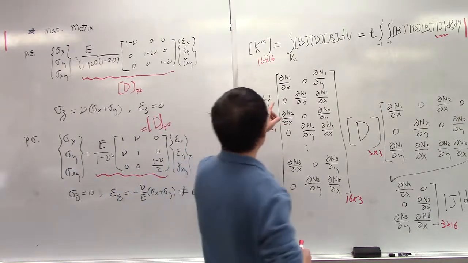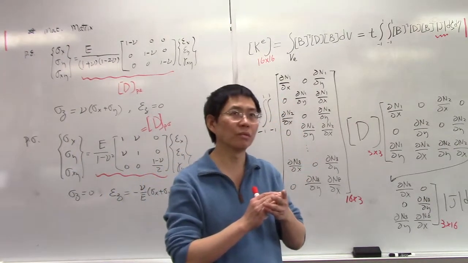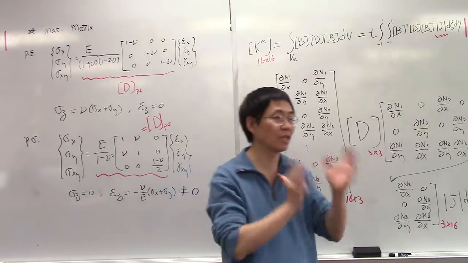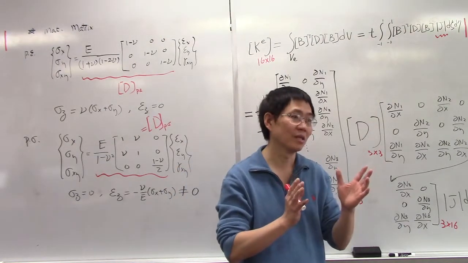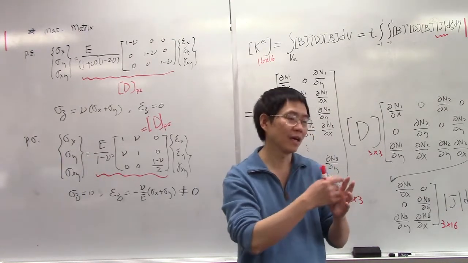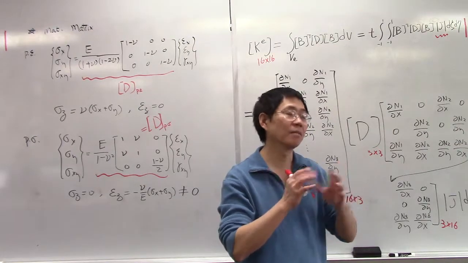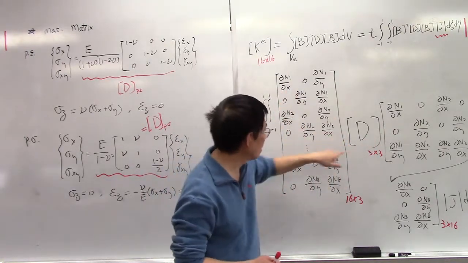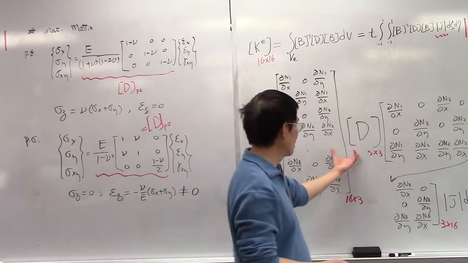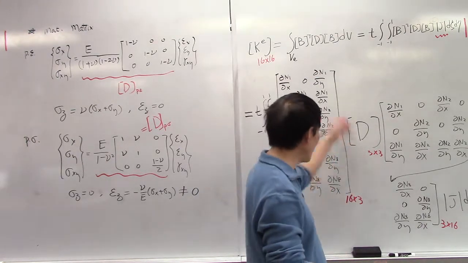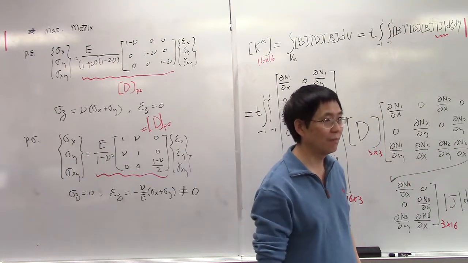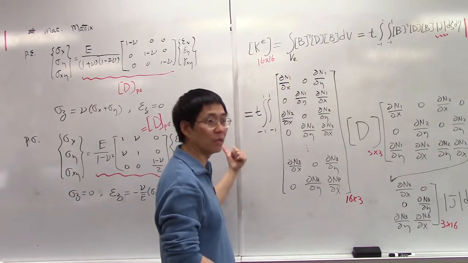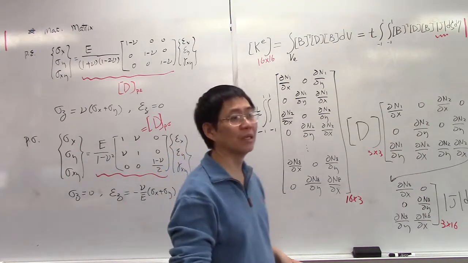So the only thing you need to know is you definitely need to know how to program a function that performs one matrix times another matrix, of arbitrary dimensions. The first one should be n by m. The second one should be m by p. So these n, m, and p can be any integer. Okay. Once you have that, you repeatedly call it. For example, you call the function once with these two, you get one matrix, and then you call the function again with that matrix times the next matrix, things like that. Okay. Prior to that, of course, you need to know how to calculate each coefficient, and all the formulas I explained this lecture will be useful.